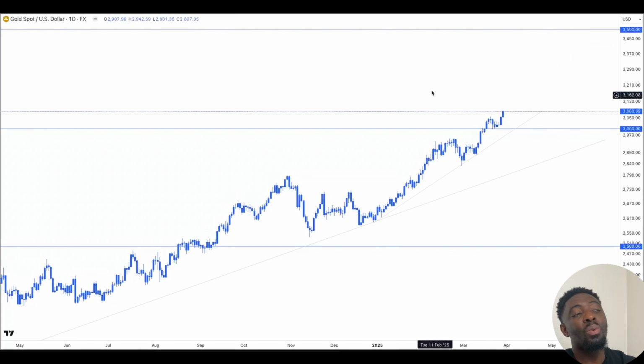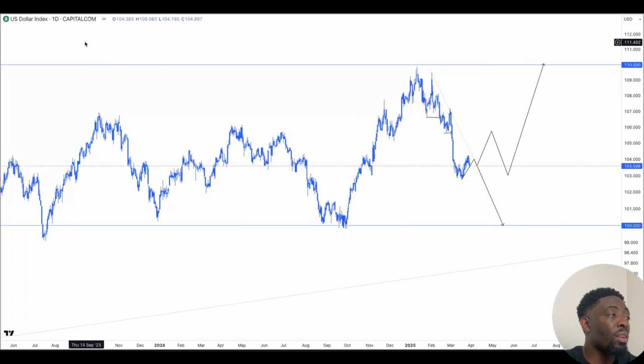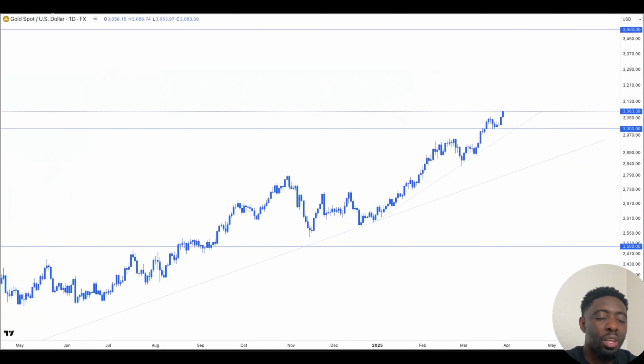Now this ties with what's happening on the DXY. If you look at the DXY overall movement, price is taking out these lows, pulling back, and you're expecting these lows. That's why I said, if we see this continuation move to the downside, then you want to look at pairs like gold, and pairs like, let's say, AUD/USD, and you really want to look for buys on those pairs. So look at this piece right here.